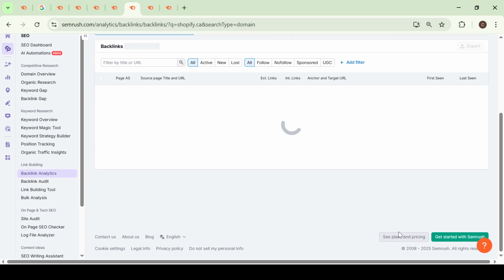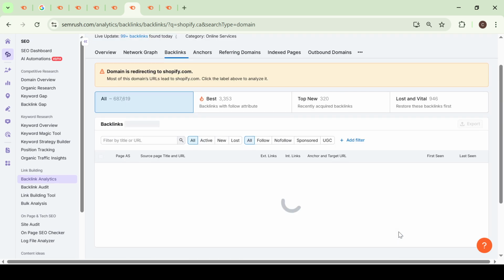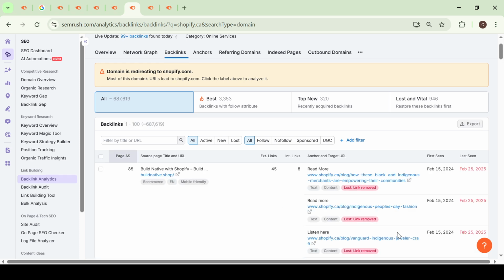One of the best features of Semrush is its filtering options. You can use these to refine your results based on various criteria such as link type, the referring domain, anchor type, and status. The ability to filter helps you sift through massive amounts of data to find precisely what you need. Perhaps you're only interested in do-follow links, or those from a specific geographic location. These filters make it effortless to narrow down to the specifics relevant to your strategy.